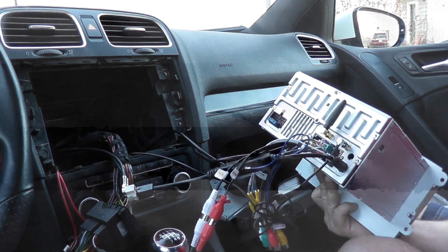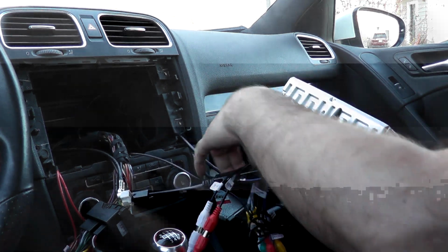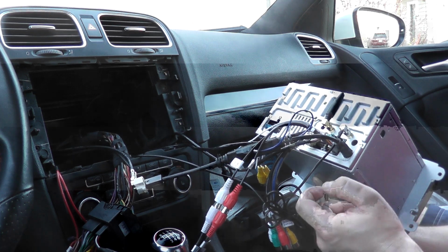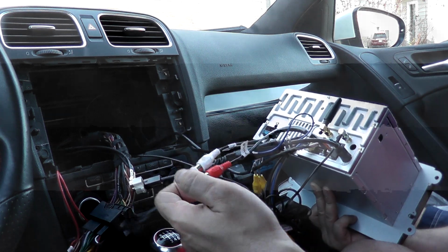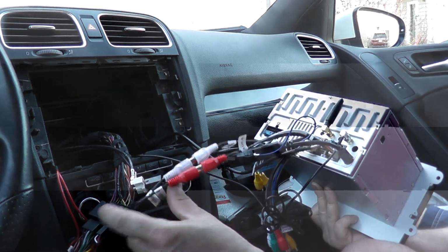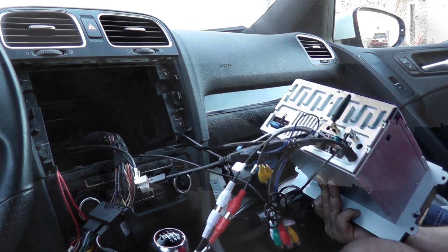Okay, so I have everything here plugged in. Got my AM/FM antenna, GPS, Wi-Fi. One thing I will mention is using this other plug here at the bottom between your GPS and your AM/FM. That's where you get the auxiliary, and so this will plug into your factory auxiliary. Mine is here in the middle console with the headphone jack, which you can use. So if you still want to use that, that's how you plug it in. So this one goes to the main harness, that goes to the back of the unit, and that's how you can make it work.